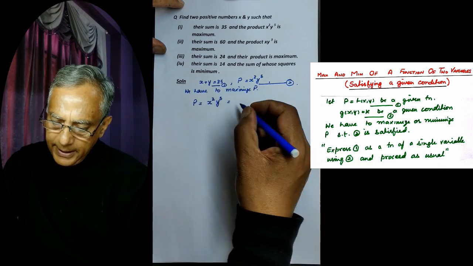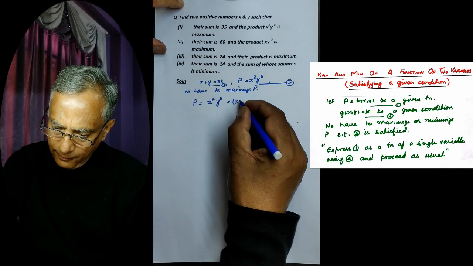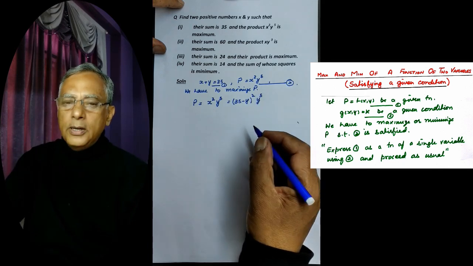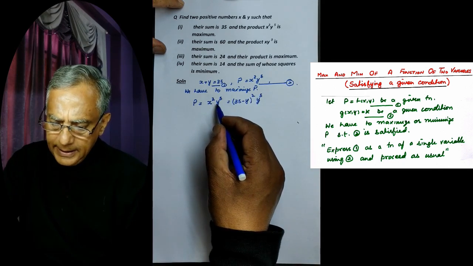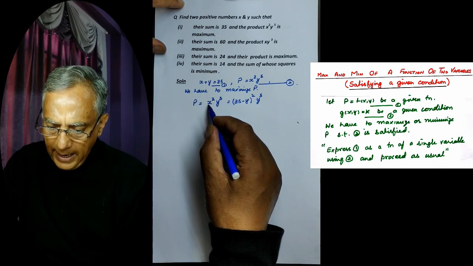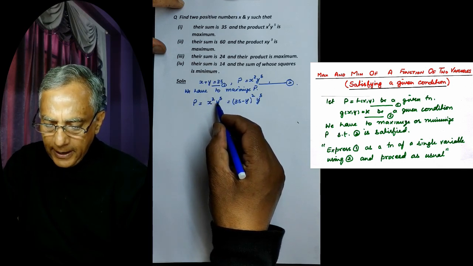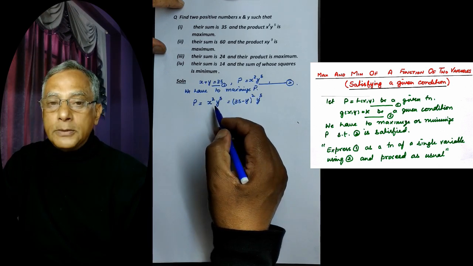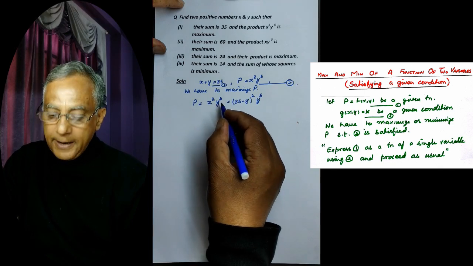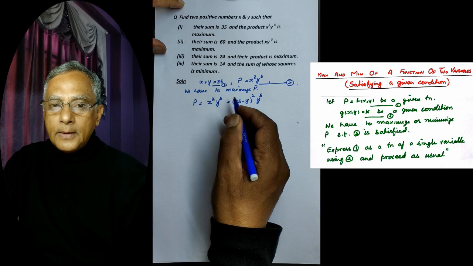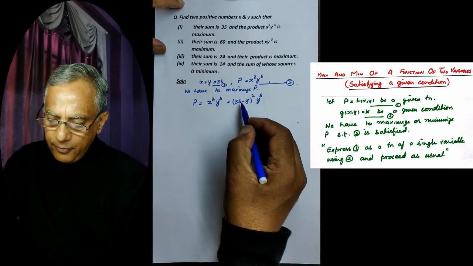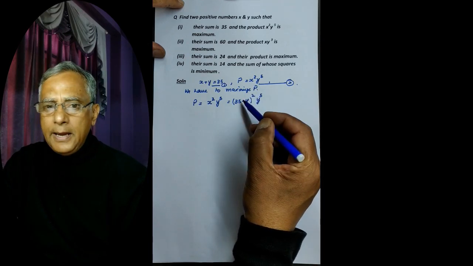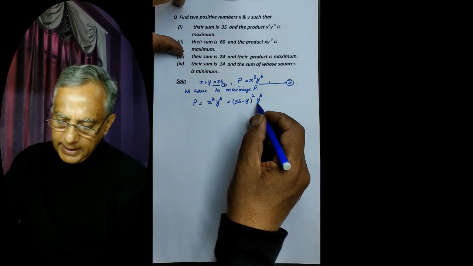x will be 35 minus y. So this will be (35 minus y) whole square and this will be y to the power of 5. If we eliminate, say, y instead of x, we will have x square into (35 minus x) whole to the power of 5. And on differentiating we will have to expand (35 minus x) to the power of 4, which will be complicated. Here we will have only to expand this. We must think for a minute which variable has to be eliminated. Now we eliminate x and we get this.